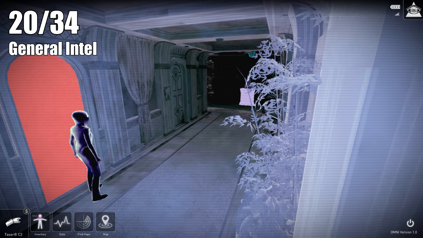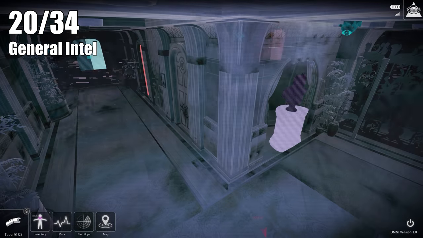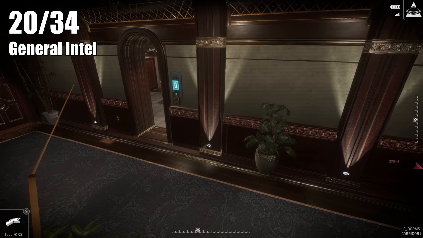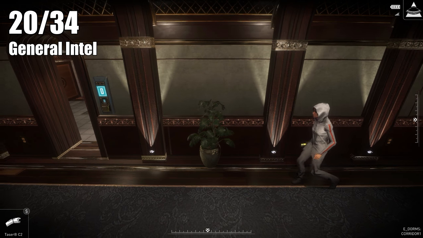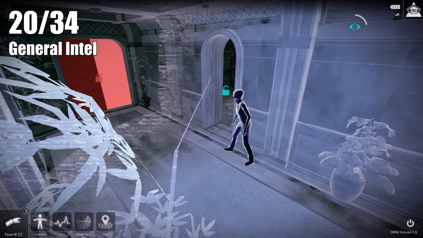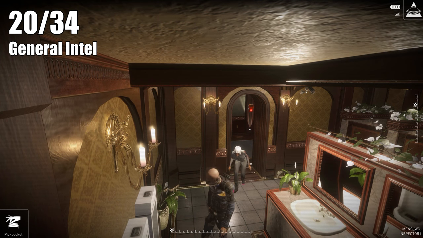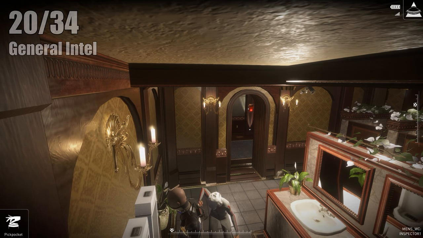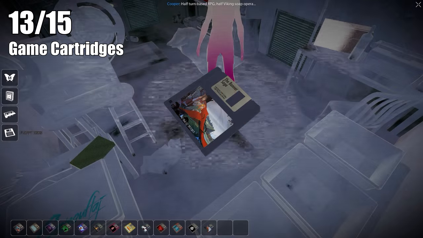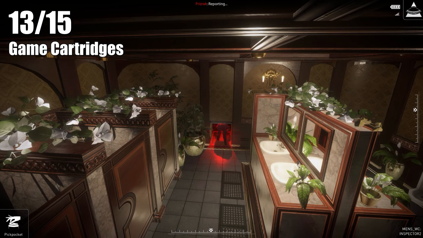Derringer. Going in for the steal. Half turn-based RPG, half Viking soap opera, the banner. Reporting.